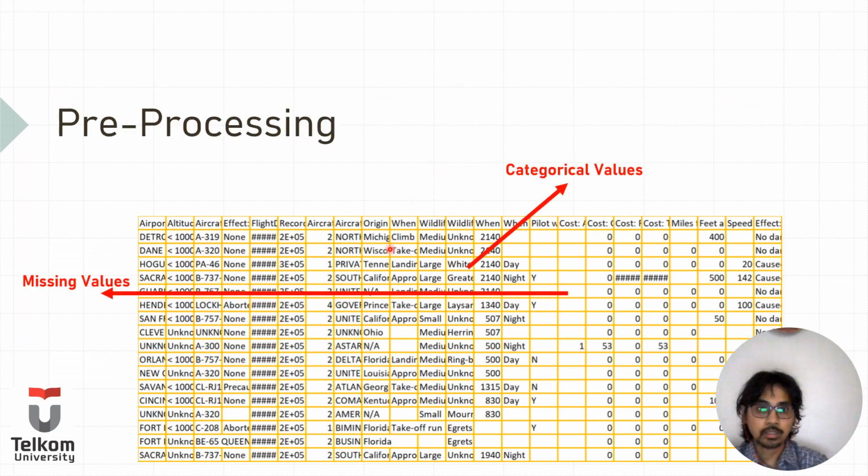So before we train the dataset with machine learning, we do pre-processing. Several steps in the pre-processing, among others, are searching for missing values and doing data imputation, and then transforming categorical values. We found in our dataset there are 6,512 data items with missing values. We filled them with zero imputation. And then we found that 14 of our features are categorical values. We transformed them into numerical values with a label encoder.